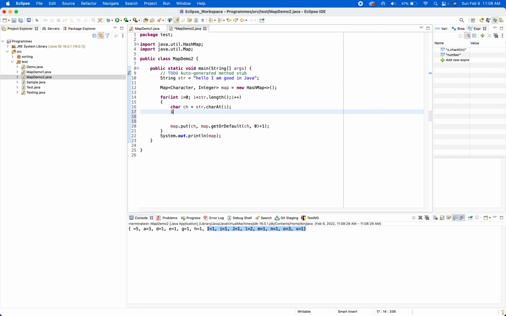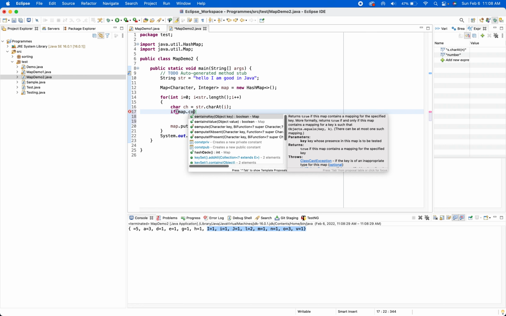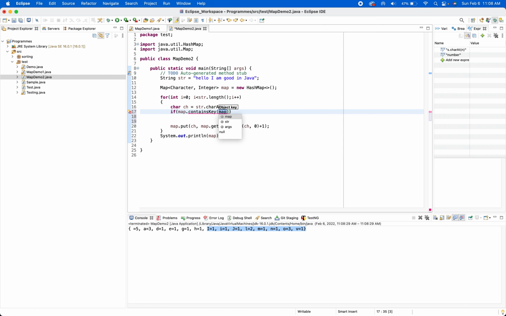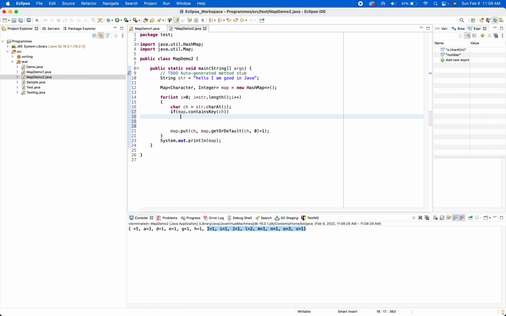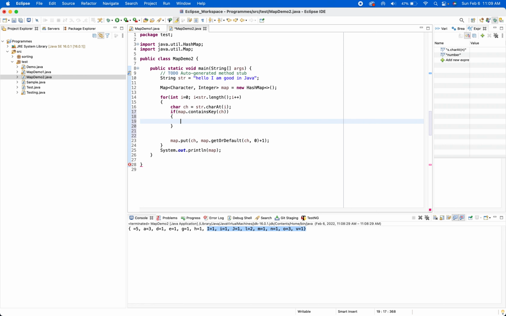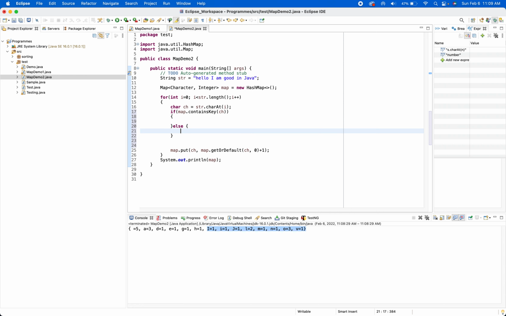Now I can write like this: if map contains key ch, then do something, else, if the map doesn't contain that key, it means first time.